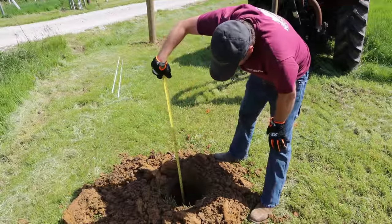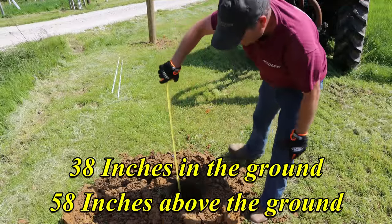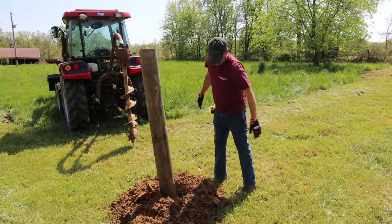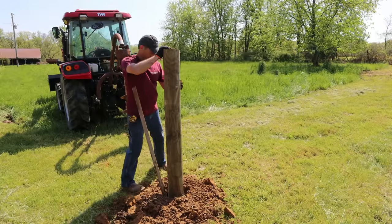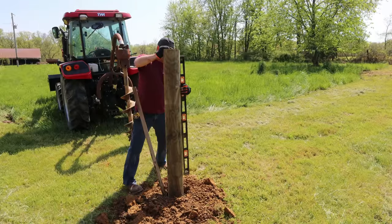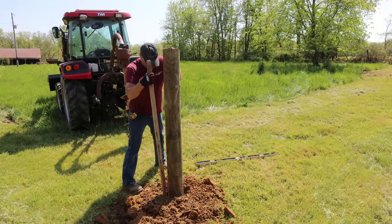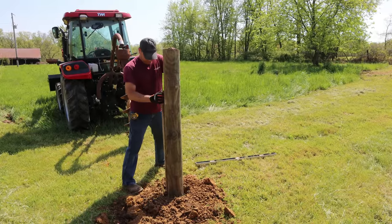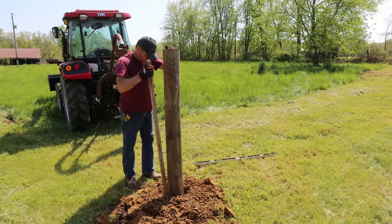All right, I've got an 8-foot fence post. I'm shooting for 34 inches in the ground and 58 inches above the ground. So I am putting these in plumb, and then I'm also just packing the dirt back down in the hole with a tamper. It's the cheapest way to do fence posts.